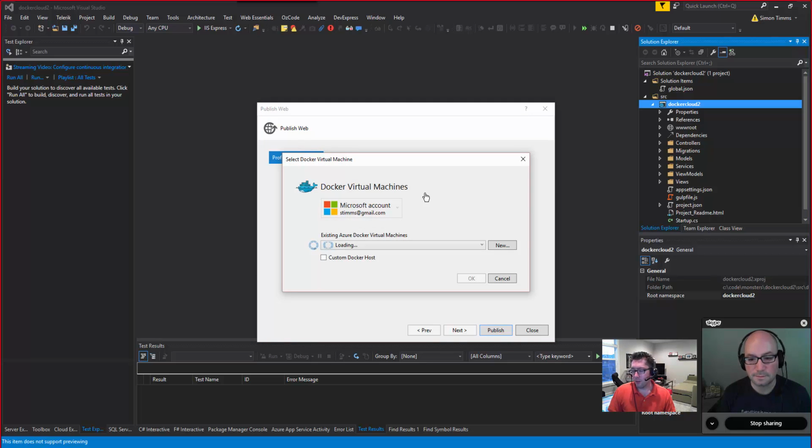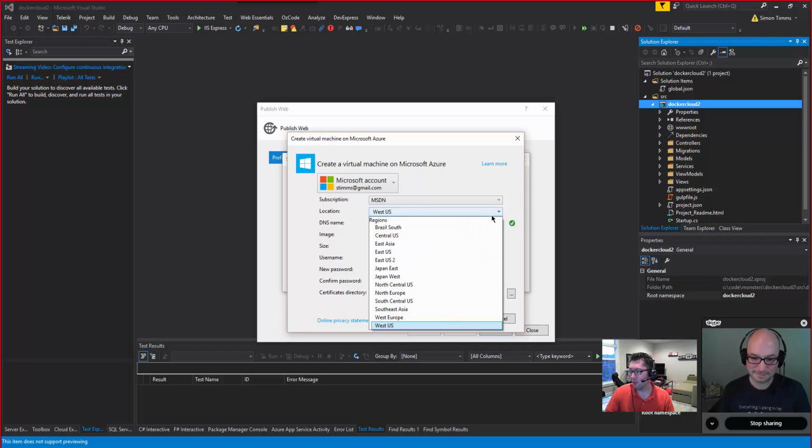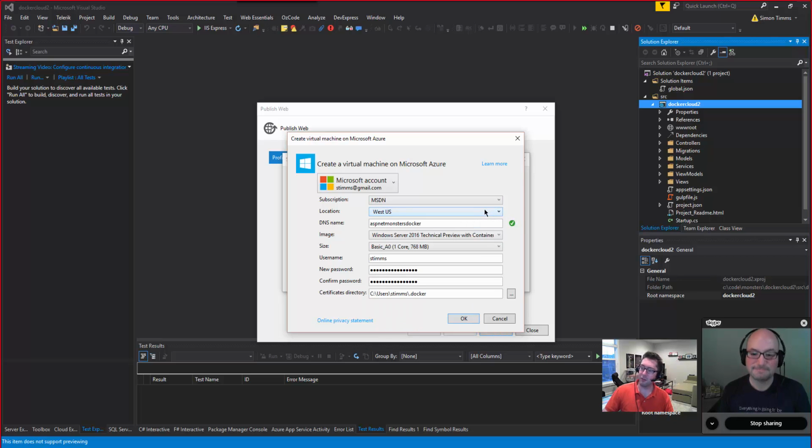So this is going to go out to Azure, and it's going to take a look at the virtual machines that I have out on Azure already. I have one that I was going to use for this, but I'm actually going to create a new one here. So let's create ourselves a new image. I'm going to use my MSDN account here. I'm going to use West US because that's pretty close to us, and so far we don't have the Canadian data centers online, but that will come soon, I hope.